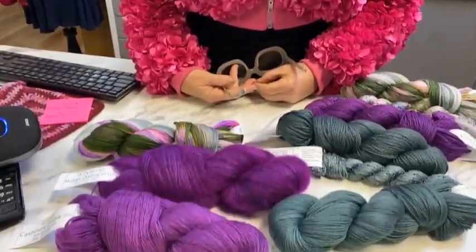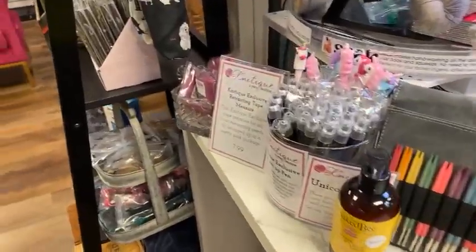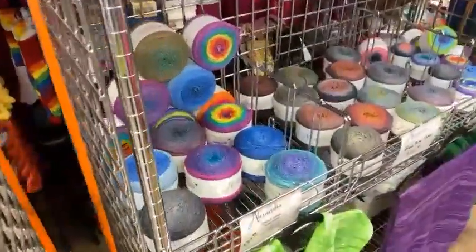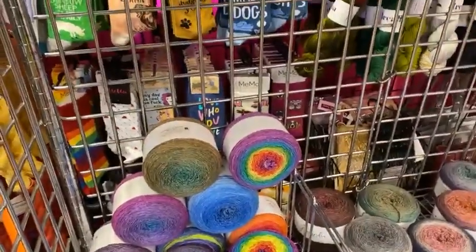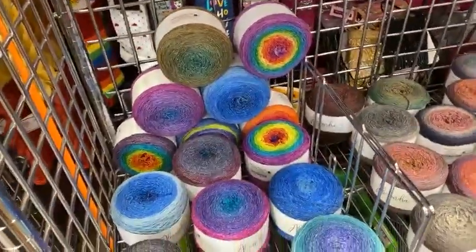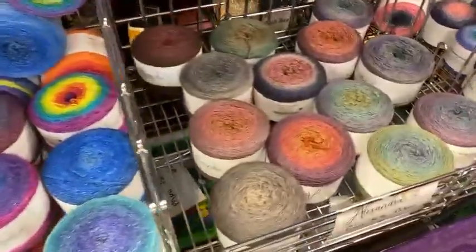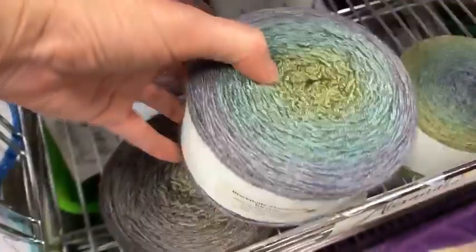If you are local, you are going to want to come in. There are so many things that I'm going to talk about, but I am going to go over to the shawl cakes. This is a product that Alexandra has had in the yarn for years, but it is going to be retiring. So if you have been dreaming about a shawl cake sweater or a shawl, now is your time to pick them up. I will hold it. Let's talk about the Black Butte base. This is Black Butte shawl cakes. I'm going to put one here so you can see it. I'm going to grab another one.